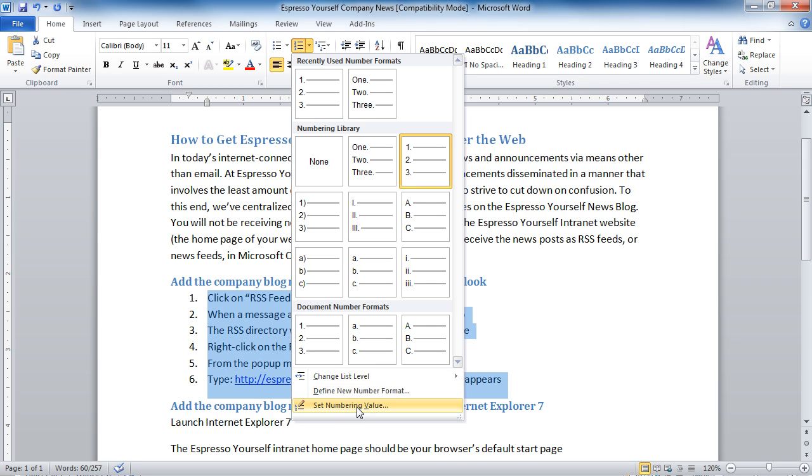Even set number value, I'm going to show you a little bit about this before. You might have fought with Word as you're numbering something, and then you go to number something else, and Word decides to restart the numbering. Or it decides to continue the numbering and you want it to restart the numbering. So there are a couple different ways of doing this. There is a much faster way, but we certainly can get to it from the set numbering value.